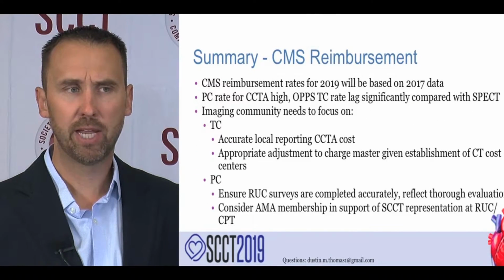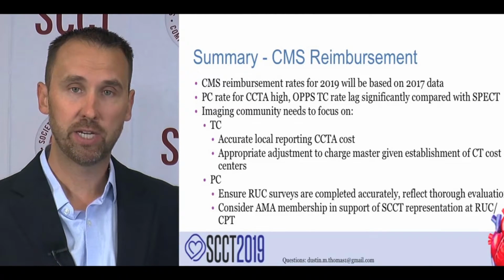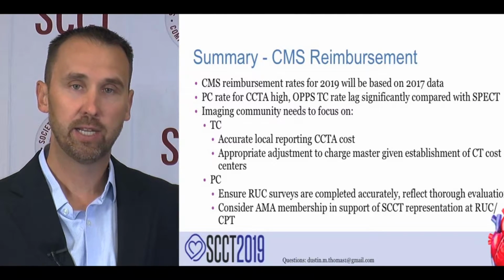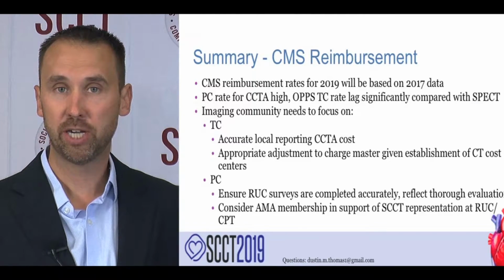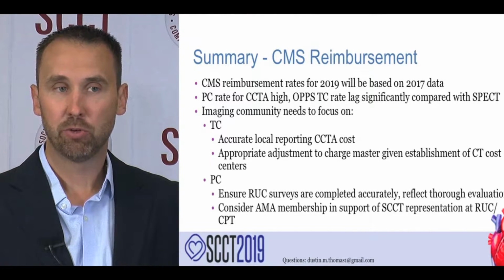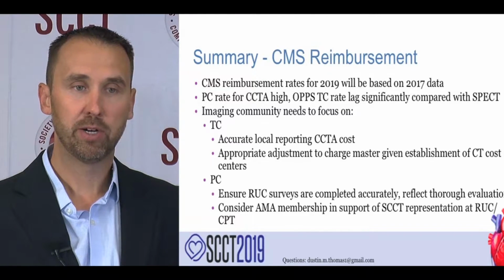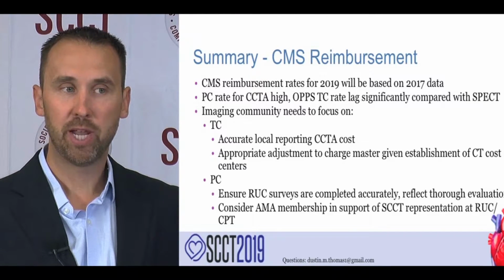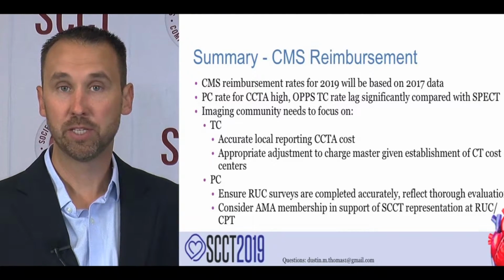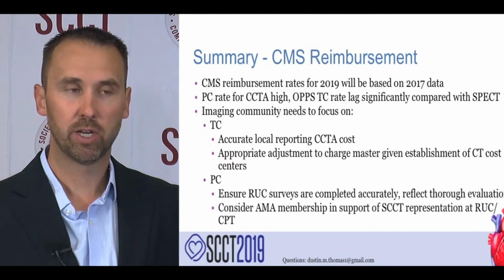With respect to CMS, reimbursement rates for this upcoming 2019 year will be based on 2017 data. So keep in mind there's always going to be a 2-year lag in reimbursement rates being changed based on current data. Currently, reimbursement for the professional component of cardiac CT is relatively high, particularly when you compare it to other modalities such as SPECT, but the technical reimbursement through OPPS has lagged significantly behind SPECT for many years and is likely what is stunting the growth of CT across the country.